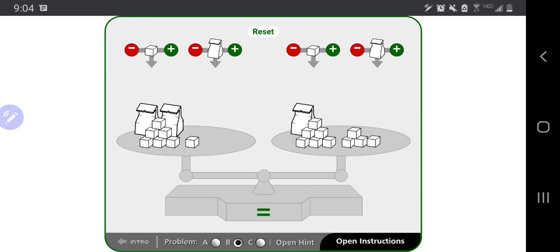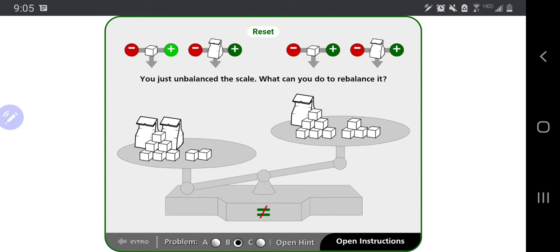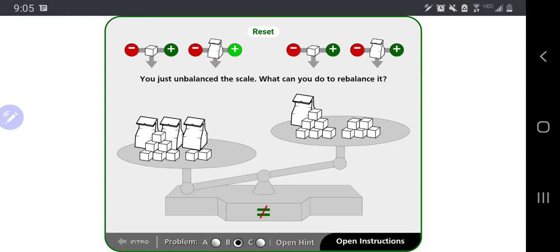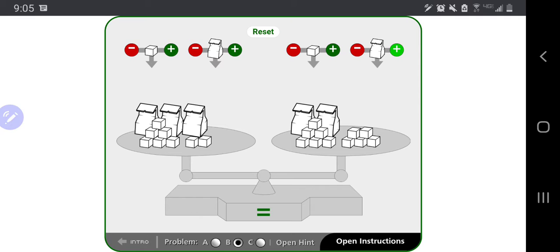Balance works just like you would think. If you put something on one side, it's going to make it heavier. So how do I balance it out again? I could either take off the piece I just put on, or I could add something to the other side. Ready for it? Ooh, yay, it's balanced again. I can even add a bag to that side and a bag to this side, and it balances out. All right, so reset it, and we're back to what we started with.